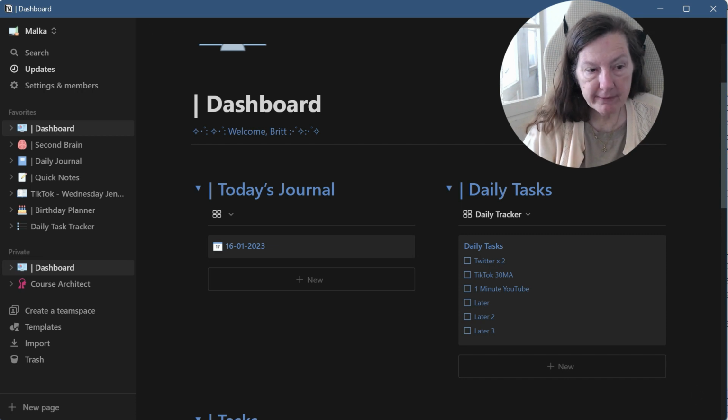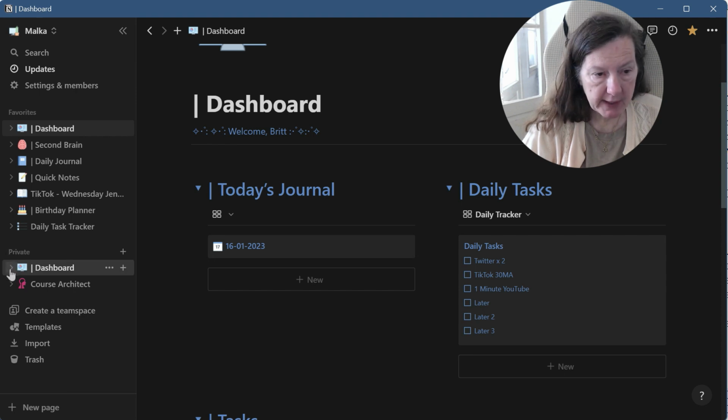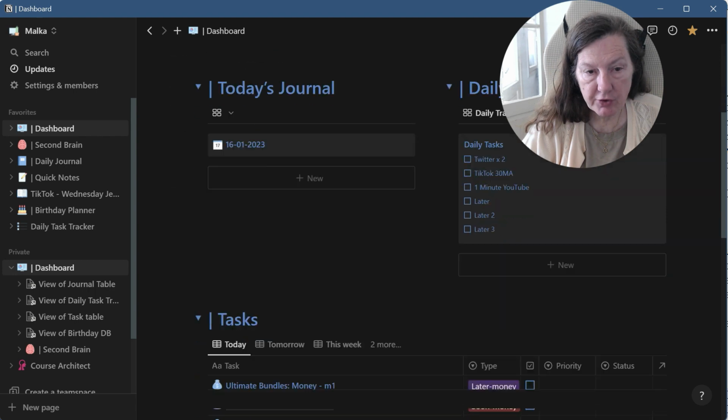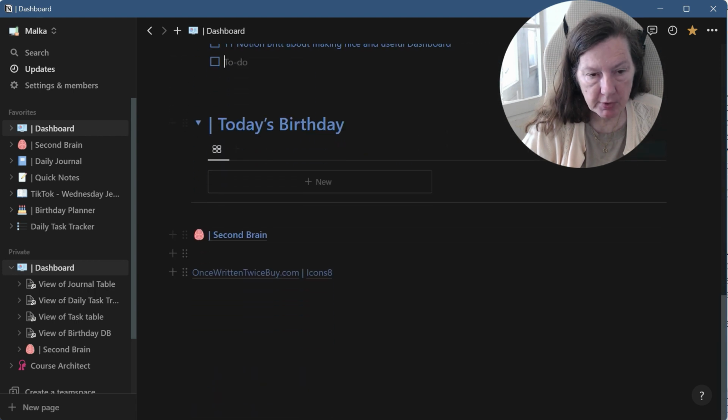If I go one step further in here in the menu and open up this dashboard on my private area, then you can see several views beneath it and even this second brain down here. And if I scroll down on my dashboard, you can see the second brain in here. It's super easy to add a full database to your dashboard simply by dragging it and releasing.